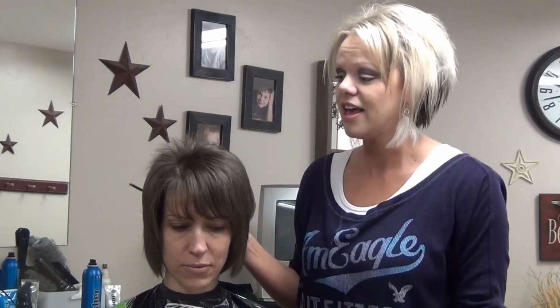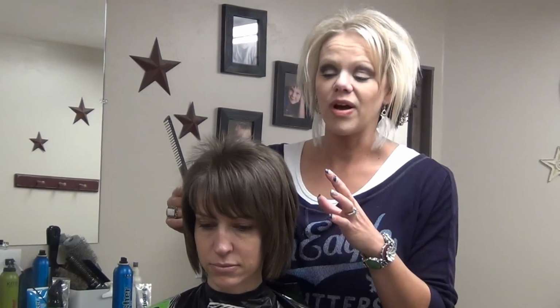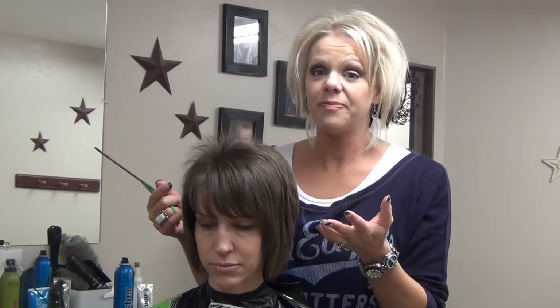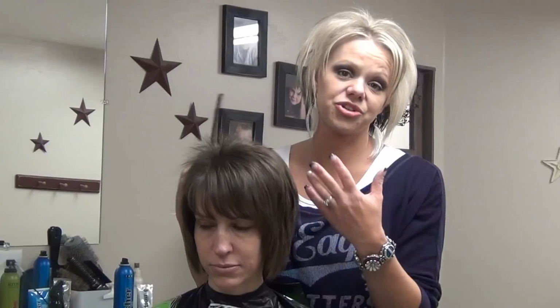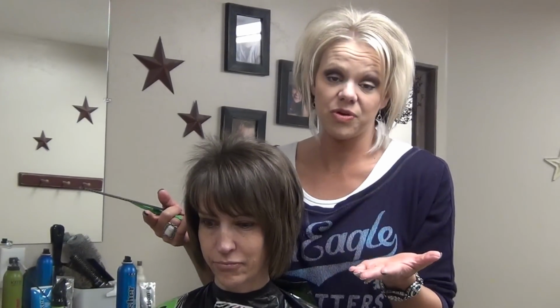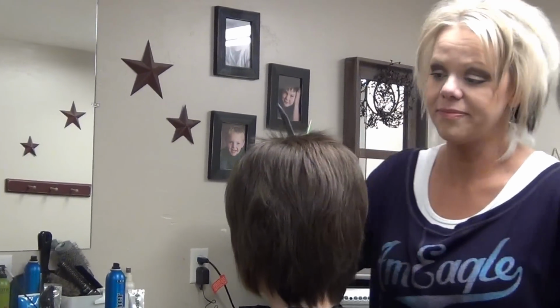Everyone, today we're going to do a fun short cut. I'm going to cut it on dry hair, and I'm going to explain why. Trisha has natural curl, so I always like her to dry it out the way she's going to wear it first, because once you cut the hair, it's going to shrink, and natural curl always dries in a different way. So I always like to cut it dry.